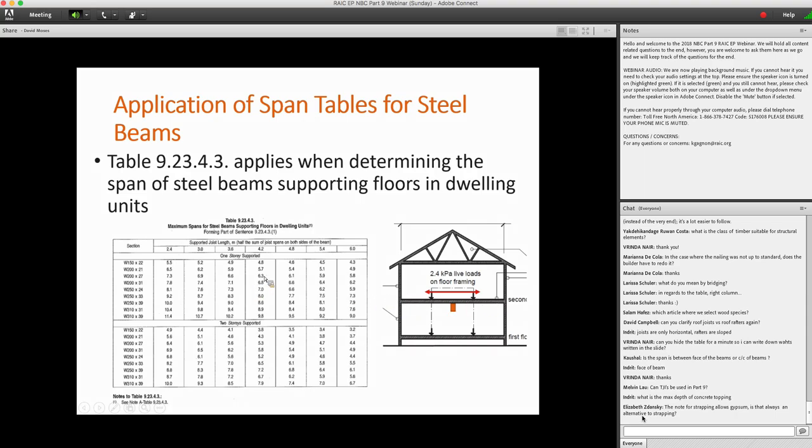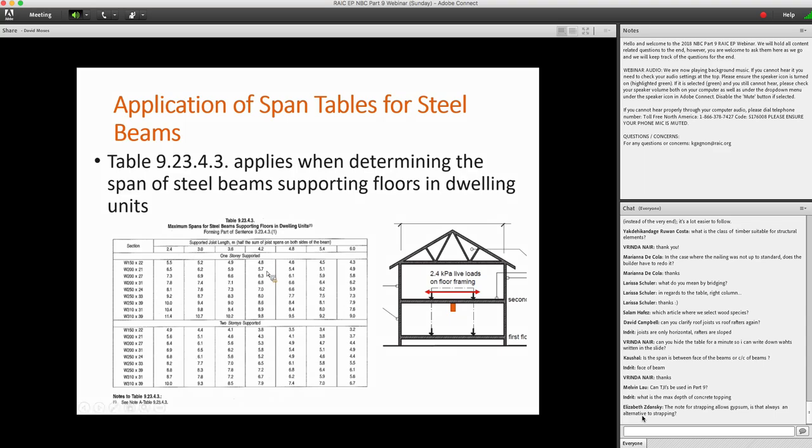So say it's 4.2 meters, and we are supporting one floor. The maximum span, so the result from this table gives us the maximum span, and say we needed to span at least 5 meters, this second element here, the W200 by 21, is good for 5.7 meters, so it exceeds the requirement, then that's the one we want. We want to be able to span at least 5 meters for my example.